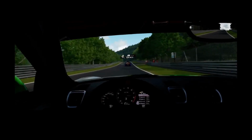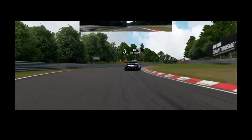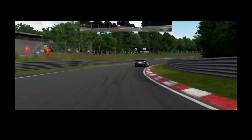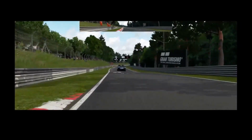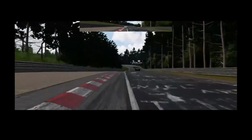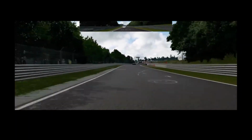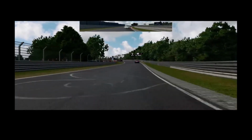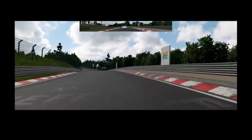So for the time being, the Porsche has dropped back from us, so we're cutting up ahead to what I call the roller coaster section. You get up to the top of the hill here. This is after the first carousel, and then you have this downhill run through all of these very quick corners, but the McLaren just doesn't really have the pace here compared to something like the Porsche. And I think this Loza driver behind me was very quick, so he does catch back up, and I actually lose touch with his Waters in the NSX ahead of me.